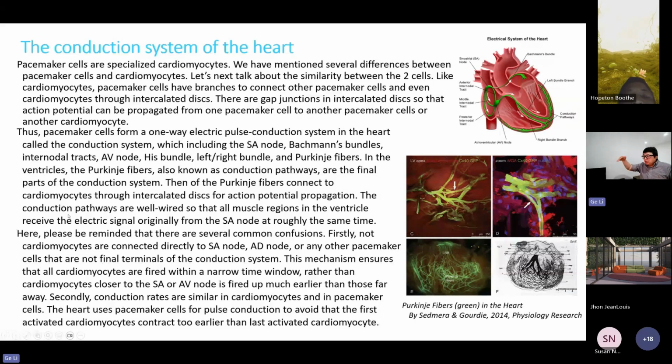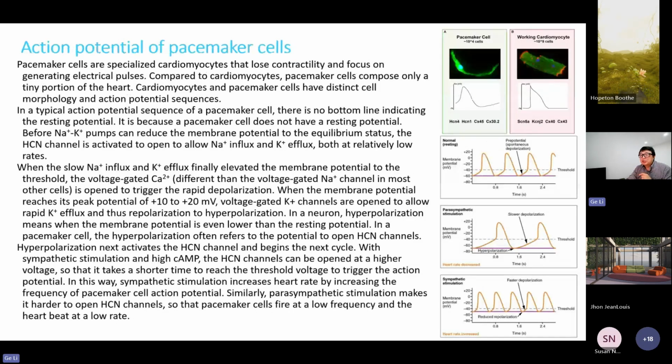Now let's go up a level. Before, we were just based on one single pacemaker cell, and of course in the heart there's not only one pacemaker cell. I don't really know the number, honestly. Maybe tens of thousands, not that many. I think I have the ratio somewhere. Oh, here, got it. There are only about 10,000 pacemaker cells, and then you have 1 billion cardiomyocytes. So very few pacemaker cells.